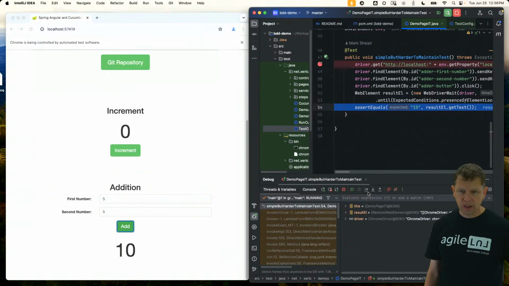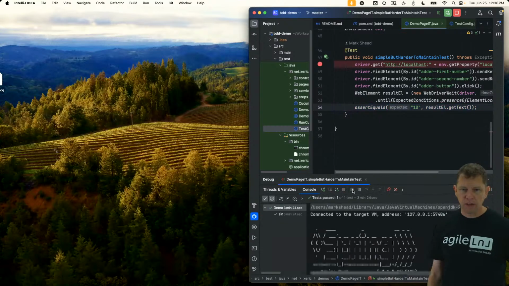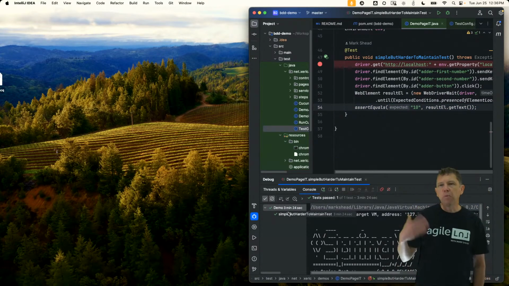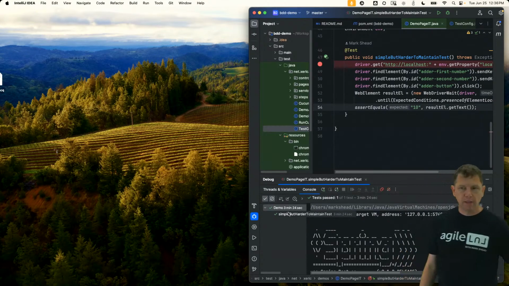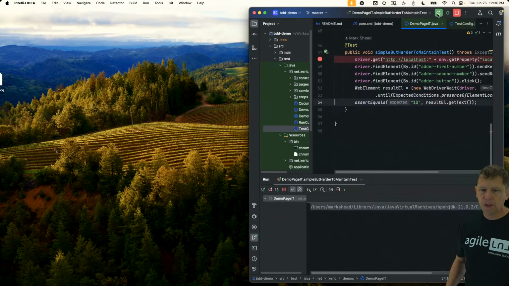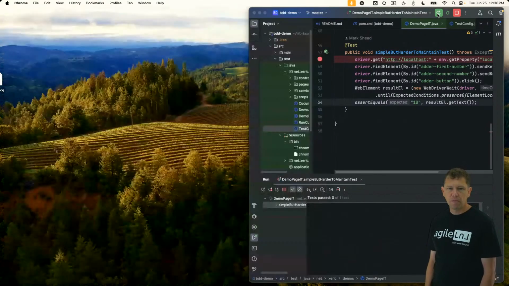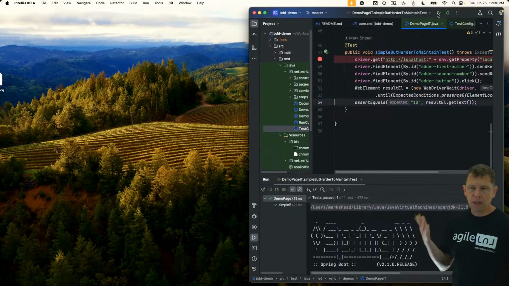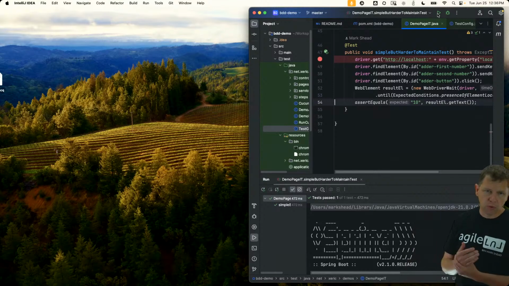Okay, and now I've got, okay, actually I just want to play through to the end now because otherwise it's going to get into the framework stuff. So I run this. Okay, there it is. My test has passed. Now, that was really, really slow. Let me show you what it looks like if we don't do it in debug mode. So I'm going to play, starting up Spring. There we go. Then it's done. And you may not have even seen it, but it did bring up Chrome and went through it really quickly.